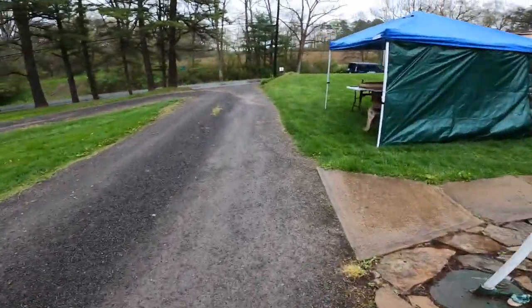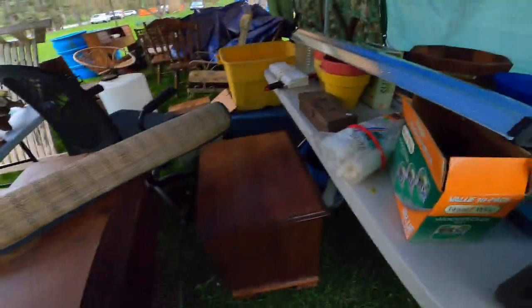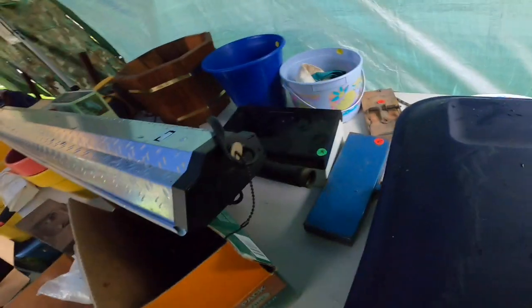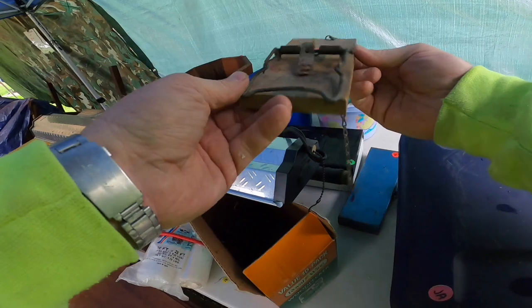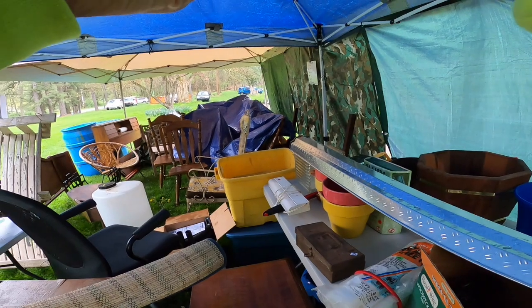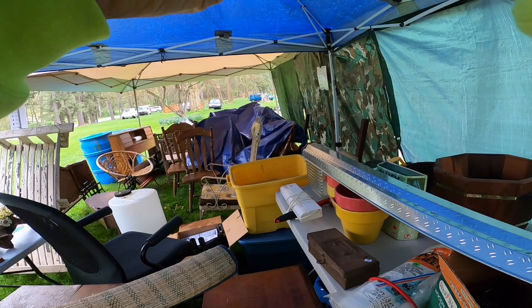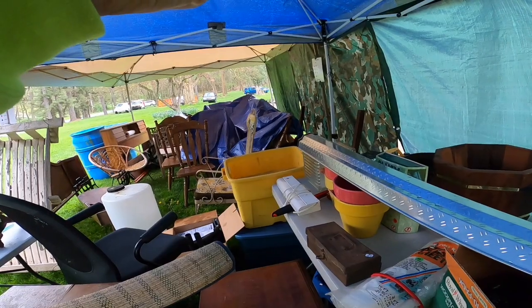And we're going back out here and taking a look under the tent, make sure we didn't miss anything, and looking around here, some boxes, make sure there's nothing in these toolboxes, because sometimes there's some goodies in boxes. An old mouse trap back there. Sometimes mouse traps, different ones, older ones, rare ones, could sell for good money, so you always have to check on those. And I looked up that mouse trap in particular because I wasn't sure. And it wasn't a very good one, but they did sell $2-3. I didn't get it.